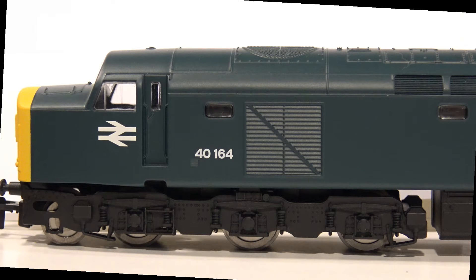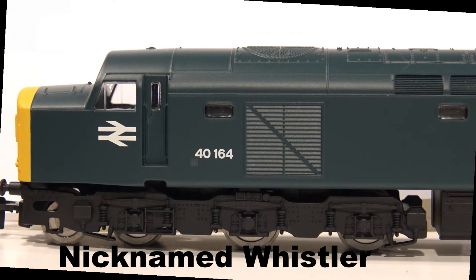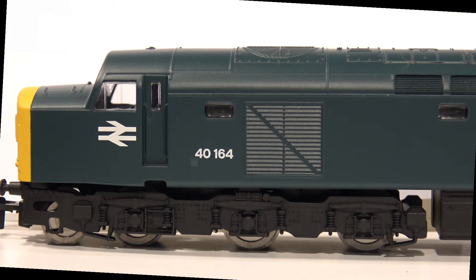There was a little dip in the rail there and it did not like that, but it didn't care about any of the other piccadillos all around the layout — and there are plenty on my layout with this line track. Apparently they built 200 of these; the build date according to Wikipedia is 1958 to 1962. As I studied my favourite book by John Vaughan and his wonderful photographs, there were many examples of the Class 40.